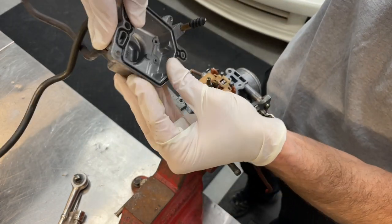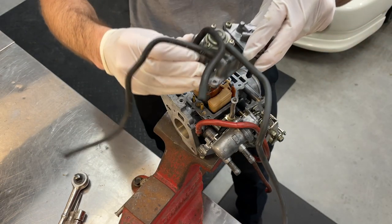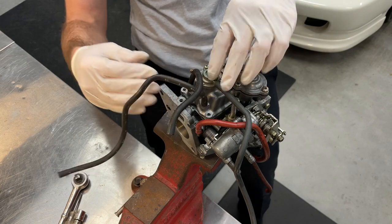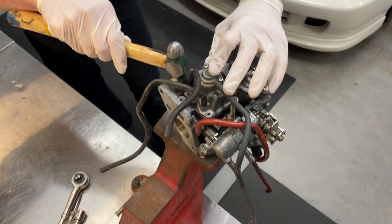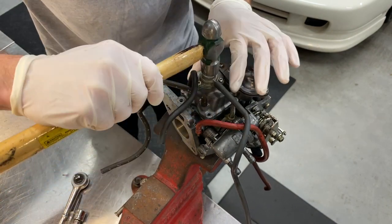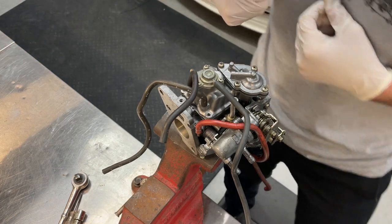Again, just double checking that the new gasket isn't going to break loose as we go to reinstall. Should be able to slip this down. All right, where it goes. Little tap there. You've got a couple of raised castings there that help that seat. And then we'll just go back in with our three screws.